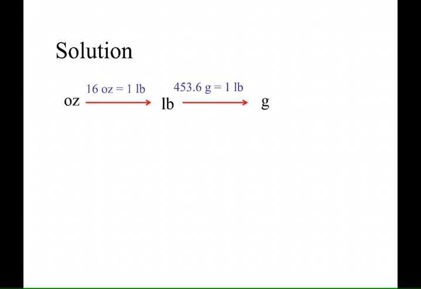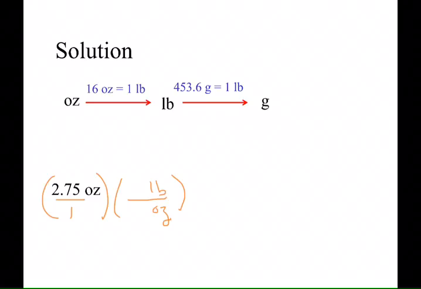So now that we have 2 steps, let's see what we got. The first term is going to be the thing we want to convert, so I'm going to go ahead and put that over 1. Now, we said that on our way to grams, we're going to go through pounds. So here's where you would put ounces on the bottom, pounds on the top: 1 pound is exactly equal to 16 ounces. Then my units of ounces cancel. I have pounds at that point.